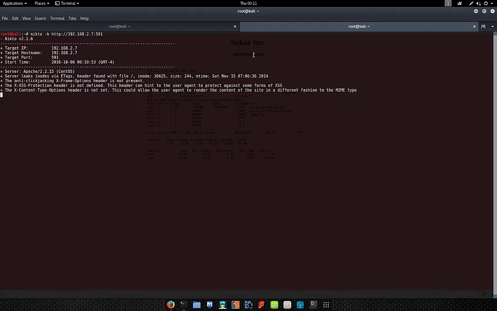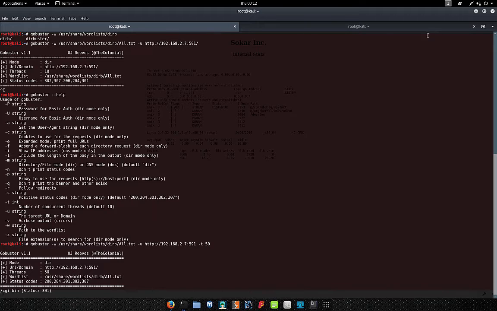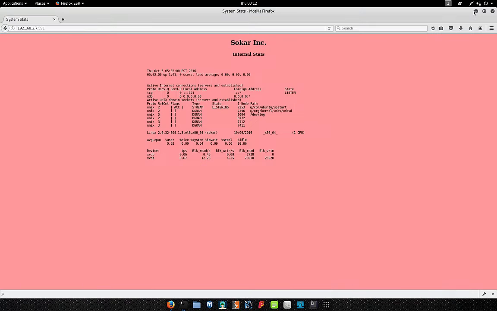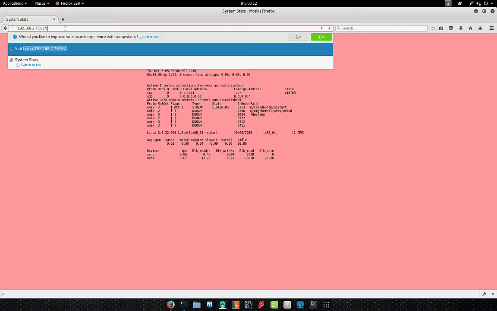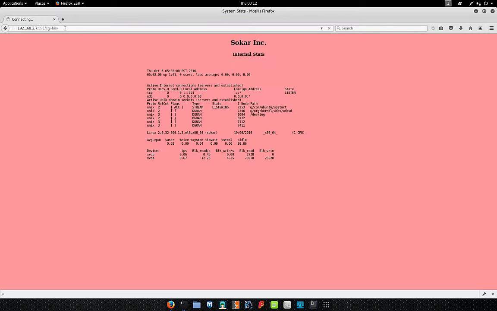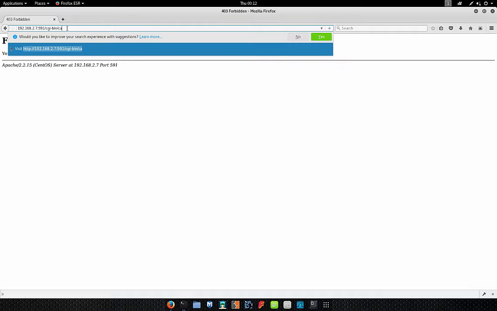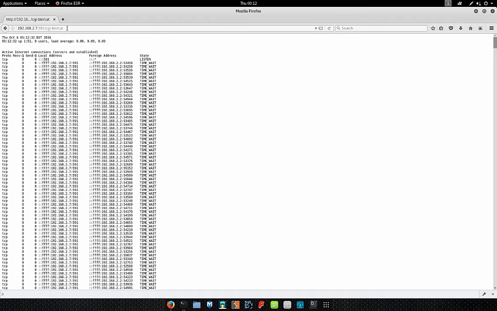So far, alright, so while this is going, let's stop and kind of collect our thoughts and think about what we got so far. So, scan the server, and the only thing we were able to find was port 591 open with the web server running. We believe that we know that it's running a script in the CGI bin named cat. Oh, interesting.